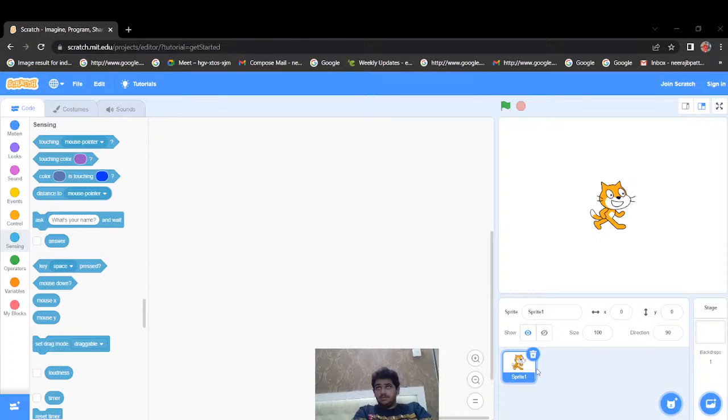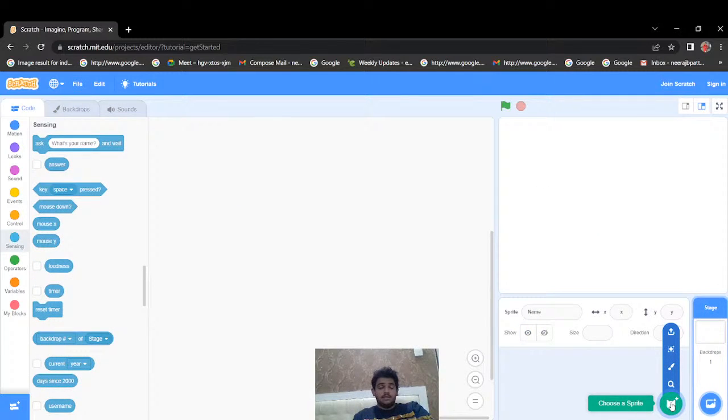First, we'll be starting with what this platform is all about. The name of the platform is Scratch Programming. On the extreme left-hand side, this section is known as the Toolbox because it contains lots and lots of code. The code which we're going to put goes over here in the middle section, which is the workspace. Whatever code we put, we will see the output over here, and this extreme right section is known as the stage.